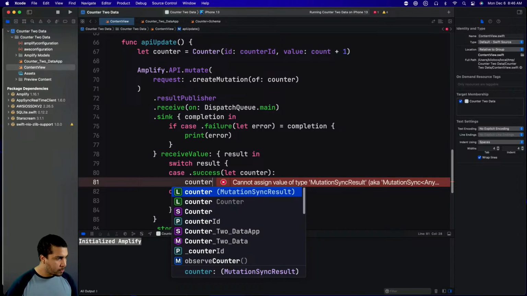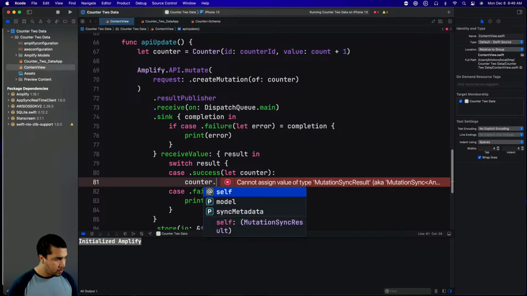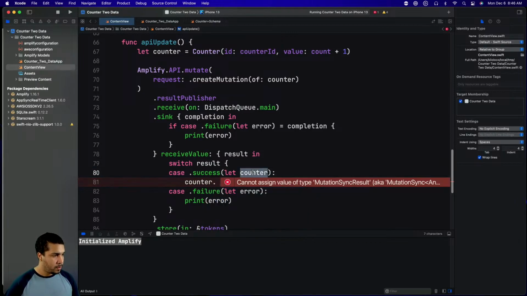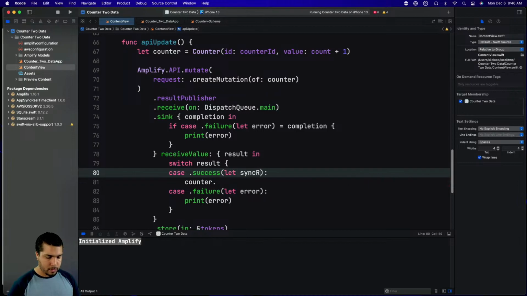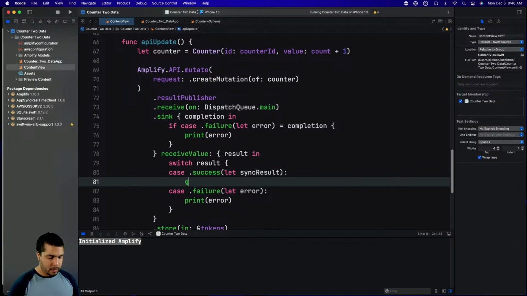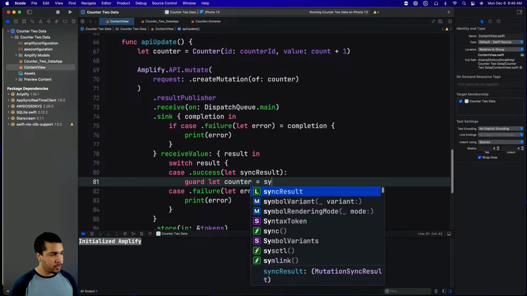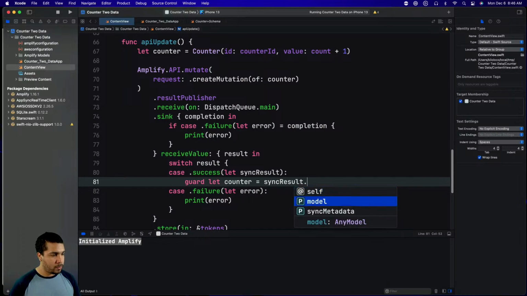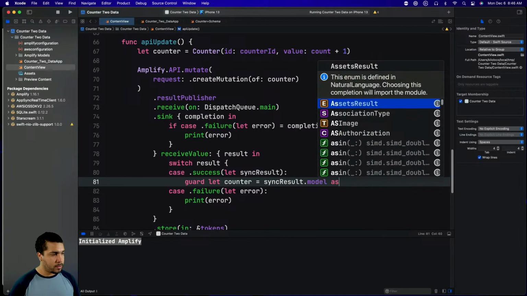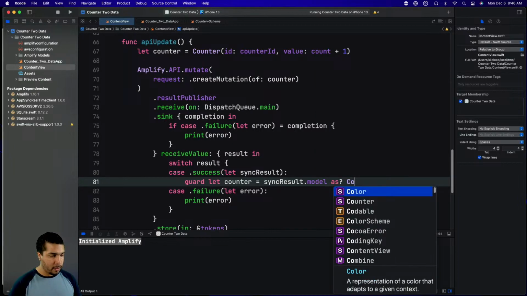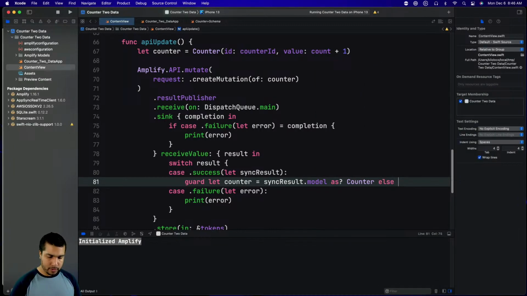Mutation sync result dot model, sync results. Guard let counter equals sync result dot model as a counter else return.